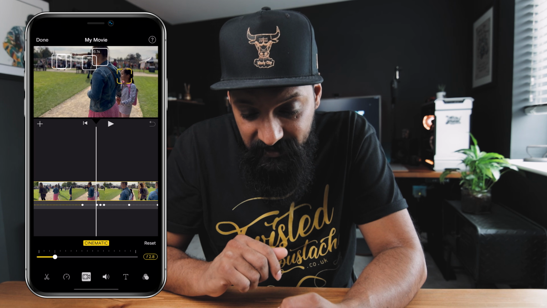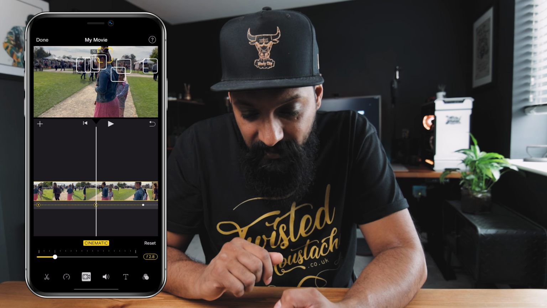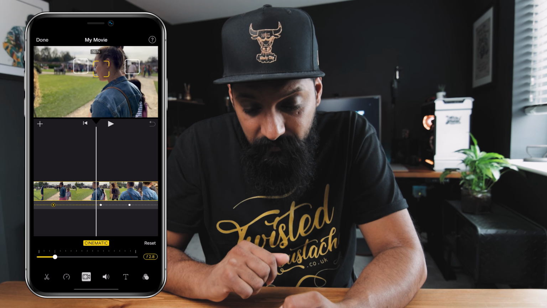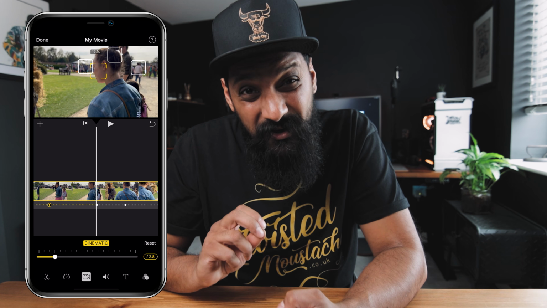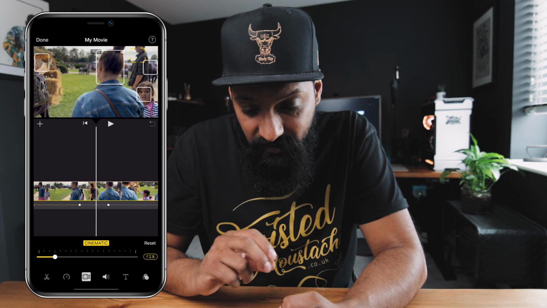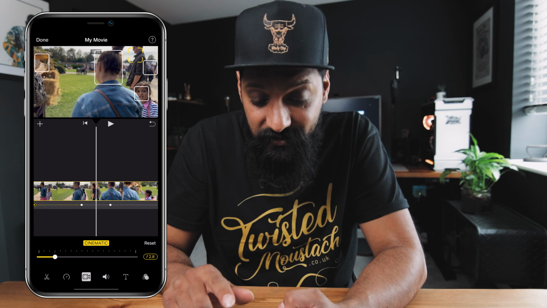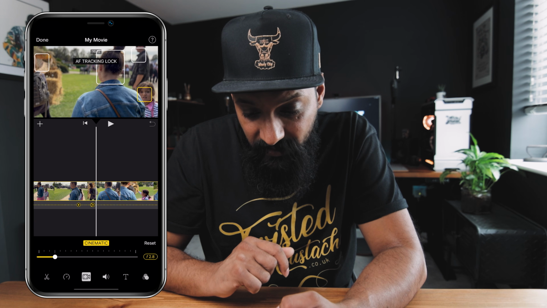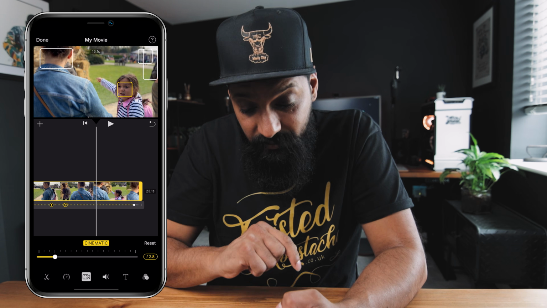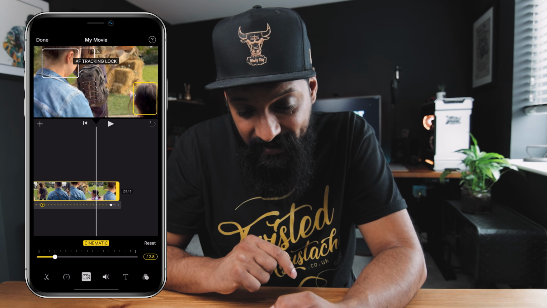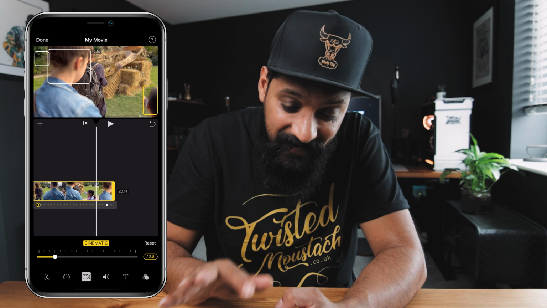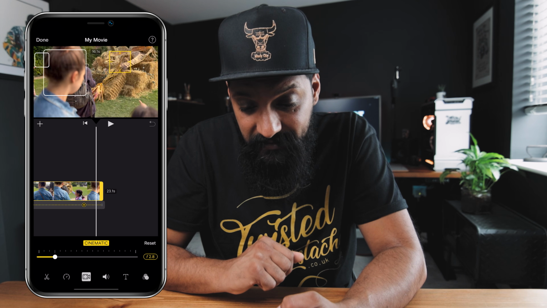Right, as I get to this point here, I'm gonna tap on focus. There you go. And as I'm getting through the timeline and I wanna start switching the focus, I can do that. So here, I wanna change focus to my little girl Scarlett. I tap on Scarlett's face, and now it's gonna start tracking and pushing her face into focus. And as I pan around, she's pointing to the object over here, this haystack. I'm gonna tap on that haystack and bring that into focus.